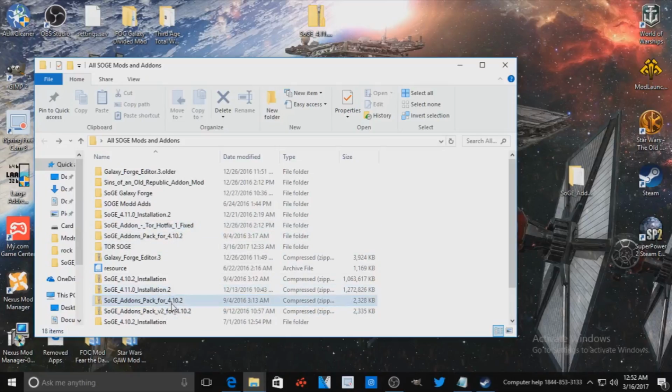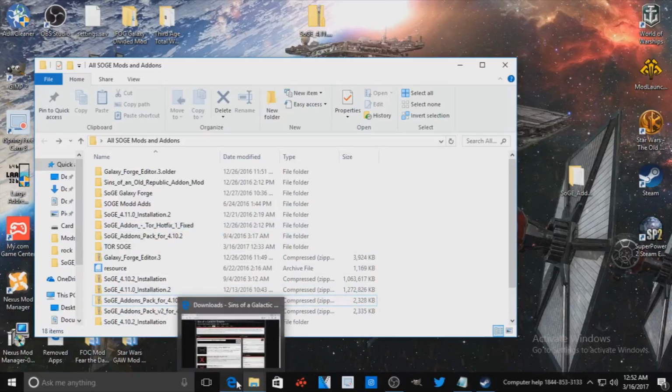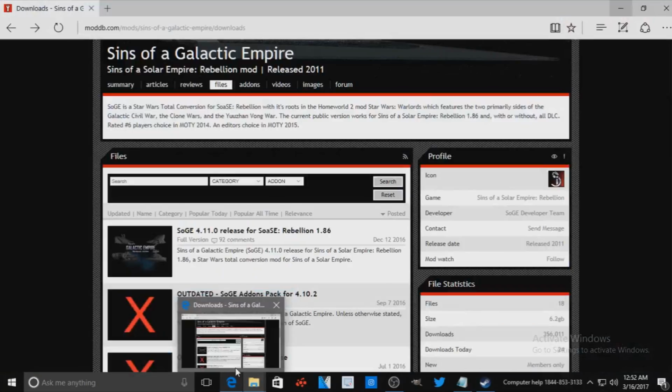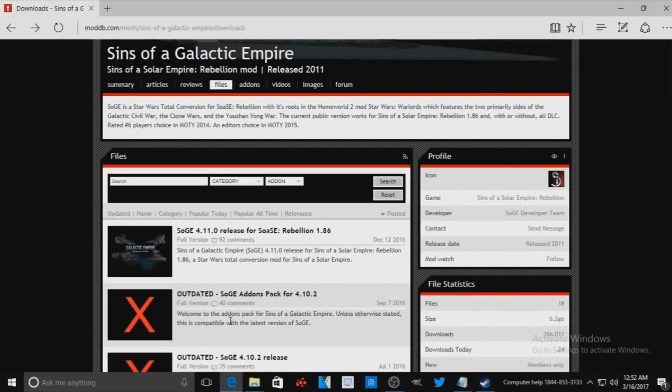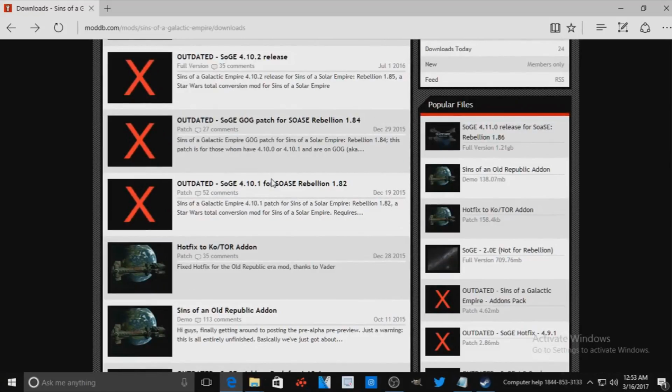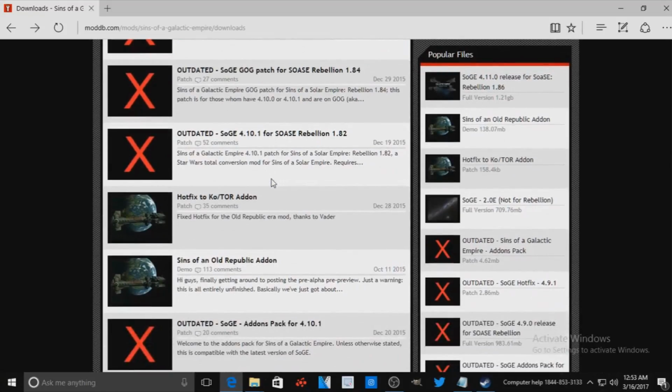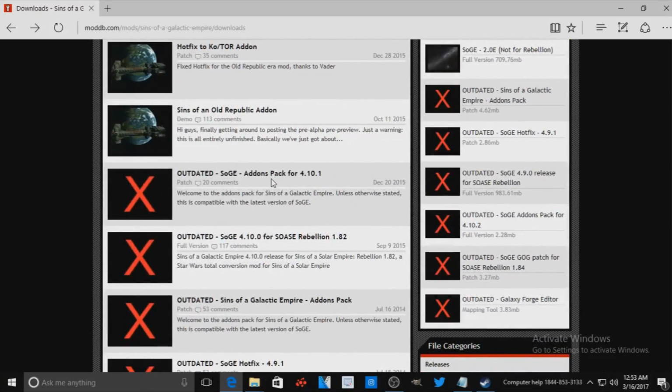Alrighty, so to get the add-ons, again, go back to Sins of a Galactic Empire, the mod page on moddb.com. And you will see SOGE add-ons pack for 4.10.1.